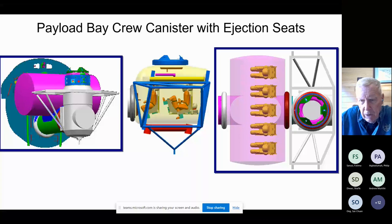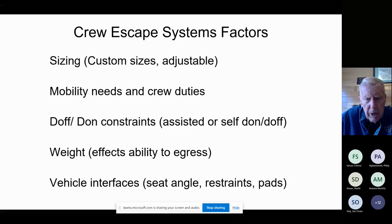So there are a lot of factors that go into the decision for what kind of escape system to use, a whole variety of things, but suffice it to say that mobility effects and crew performance and duties are always affected. It was very common for the shuttle pilots, the commander and pilot in the front seats, to take off their gloves because the gloves would affect their ability to sense rotational hand controller inputs when they were manually flying the vehicle. So now they would not wear their gloves. And as a result of that, the suit was totally ineffective. So it's very important in any escape technology to take into consideration the effects on crew duties, both nominal and off nominal.